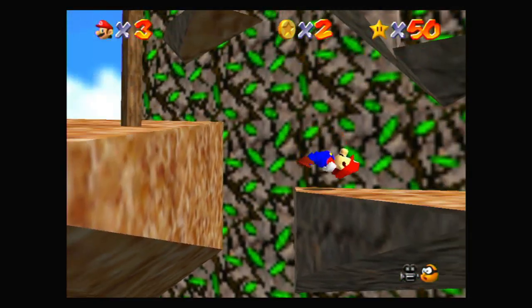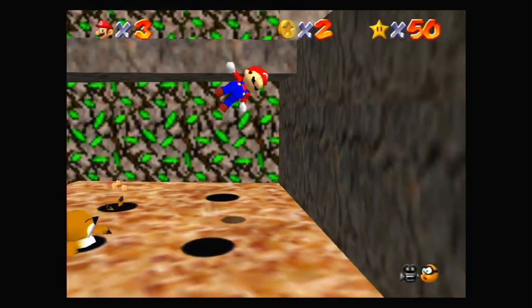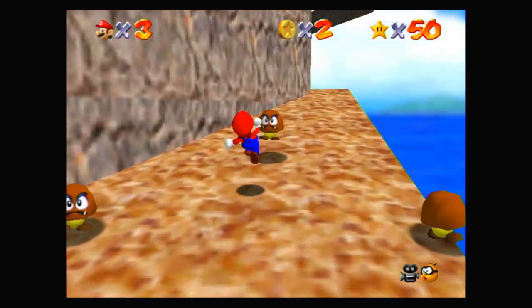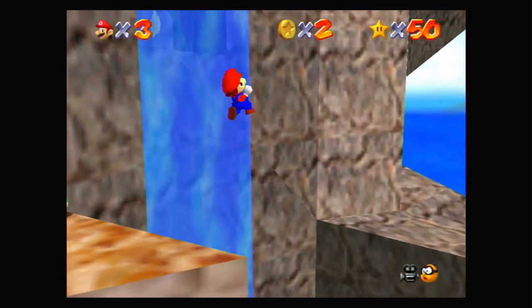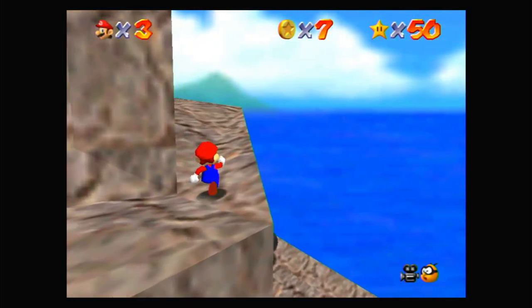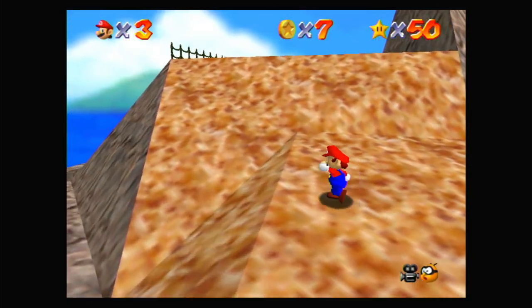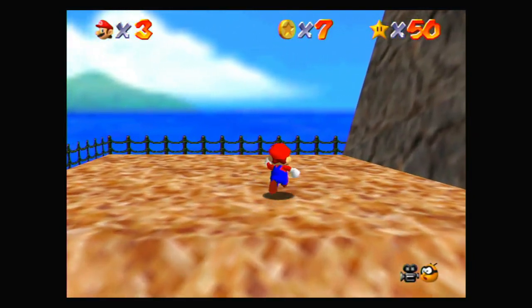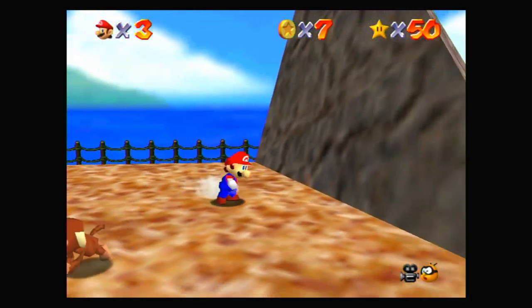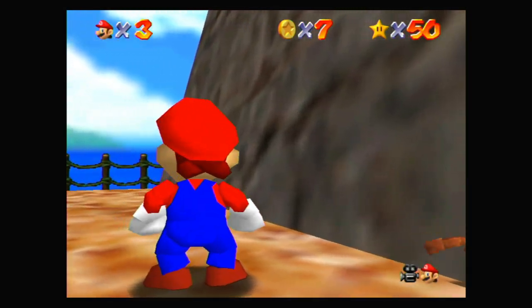Okay. Nice. Let's keep going. Could also get that one there. Behind the waterfall. I don't think you can dive for the monkey. So you actually have to grab him fairly normally. Oh, camera, don't change.